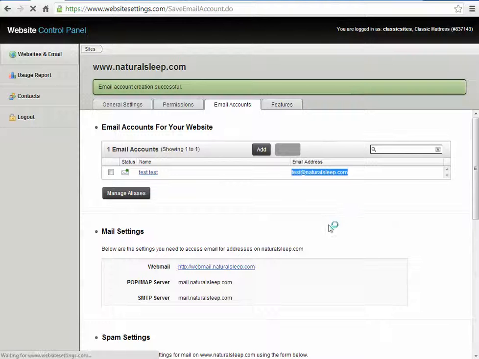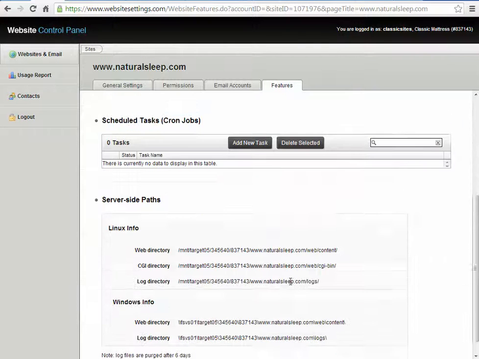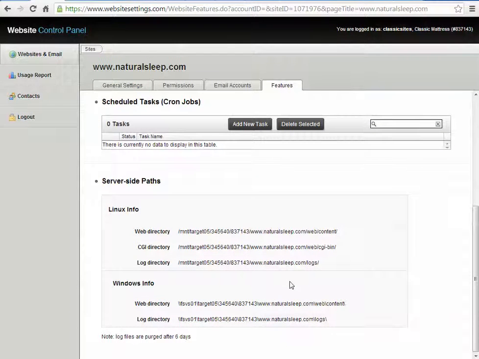There's other items that you could do in here as well for the domains, and you can set up permissions for IDs and stuff. You really don't want to go and change any of the technology or any of the extensions. It might mess things up, but I think you're pretty good. Just add an email account.